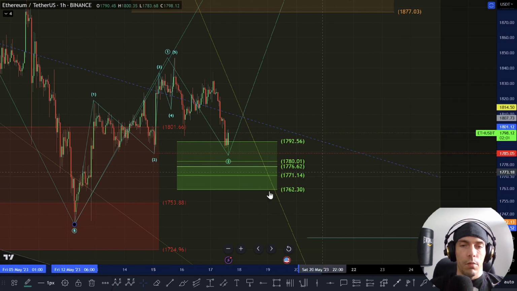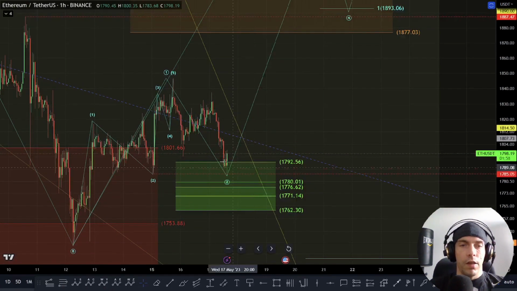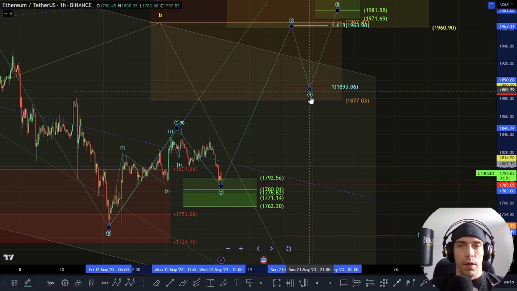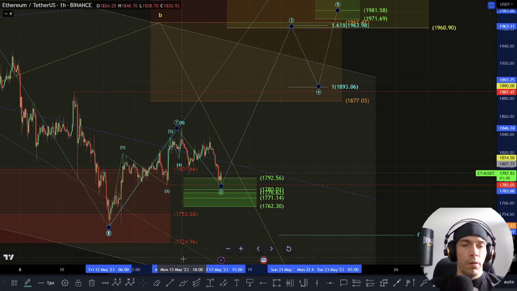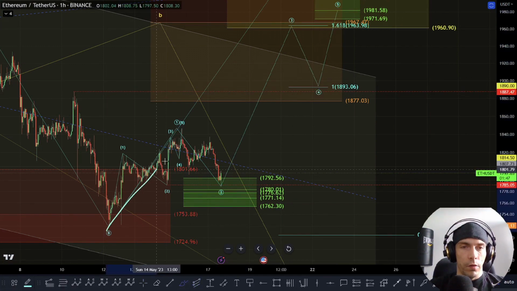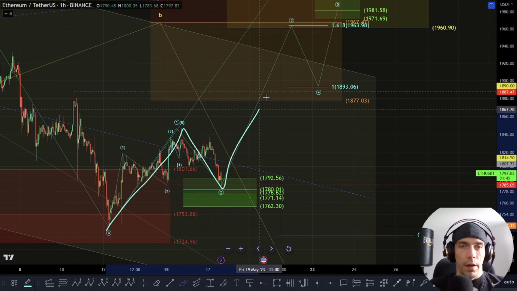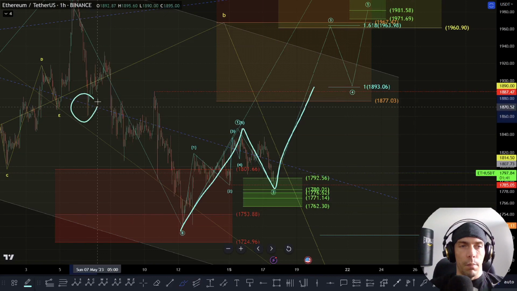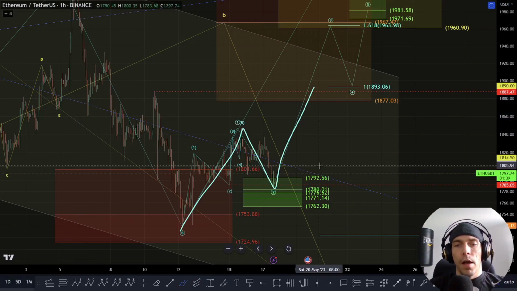If we remain above that and we maintain this 1762 area, what we can actually see here is that potential for a move to the upside. Now, once again, this could also just be a 3-wave move, so we need to be aware of the fact that this could just be A, B, and C, and that would fit into that diagonal count where we're actually looking to come back into the region of this wave 1.